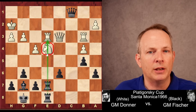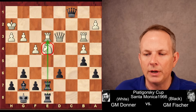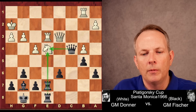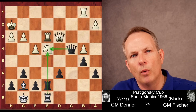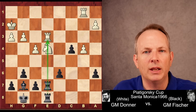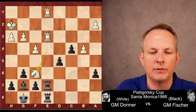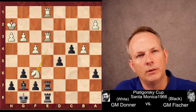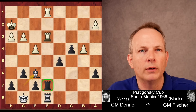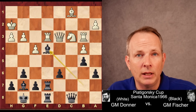If the Knight moves, he would take the Rook on E3. If he tries Rook to B1 to kick the Queen and add another defender, Fischer plays Queen to C4, attacking the Knight again. After Queens come off, there's nothing he can do. D5, and the Knight falls. The Knight F6 check trick does not work because after the Bishop takes, it's defending the Rook. So Donner, seeing this, decides to go ahead and play Queen to D6 to get what he can from the position.